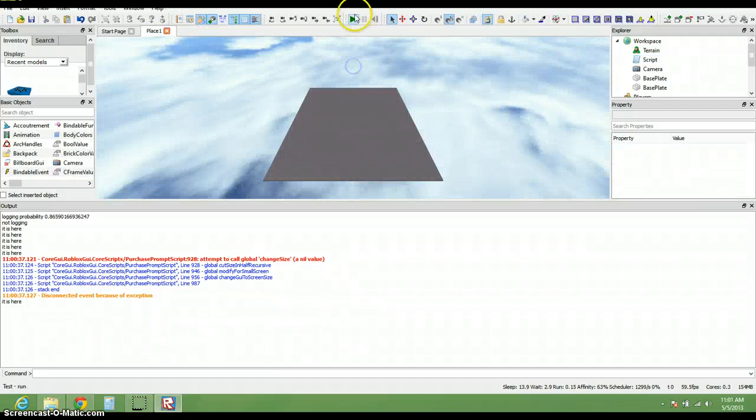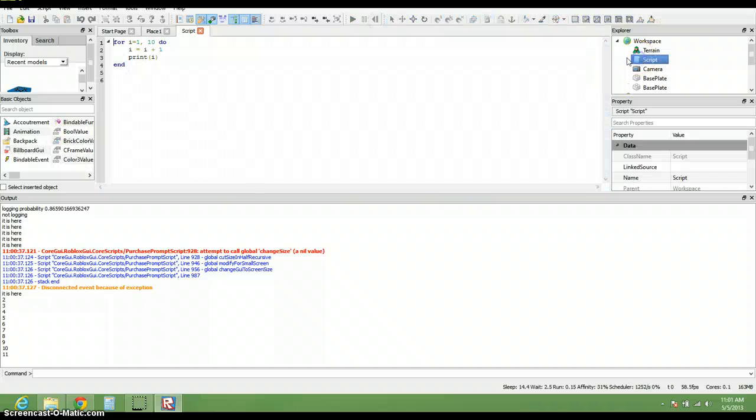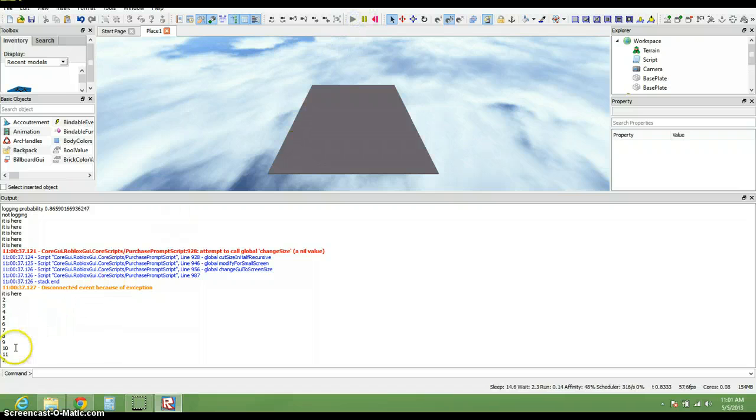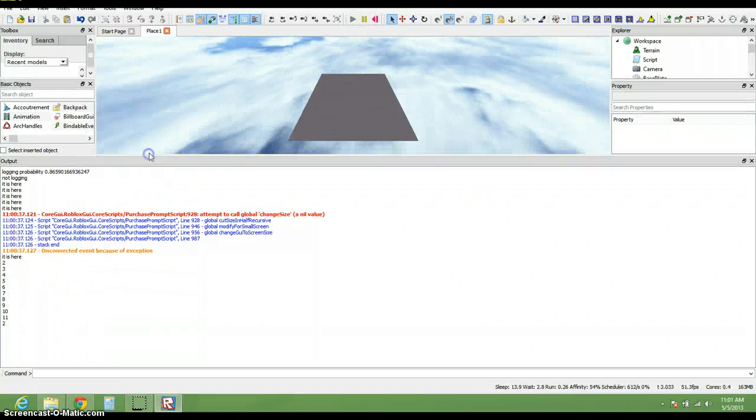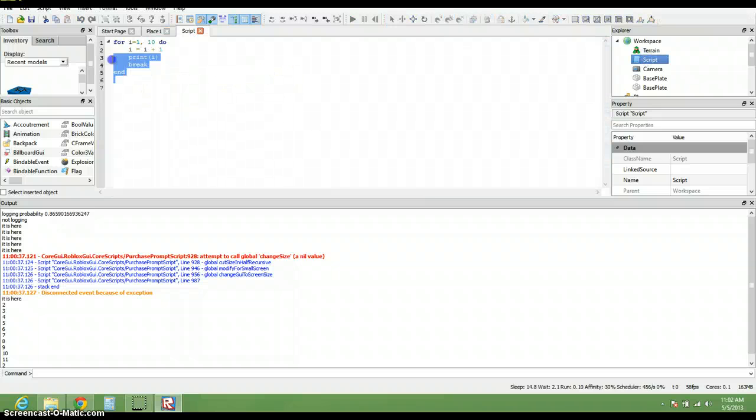As you can see, it'll go to 11, but it still does it that last time because it then checks whether i is now greater than 10, so it doesn't need to do it anymore. But if we said break, it would only do that once. See, it only did it once. And it did 2 because i was already 1, so it printed 1.